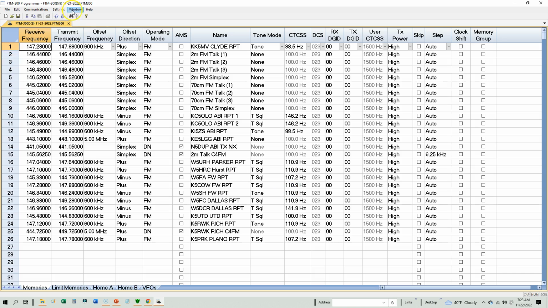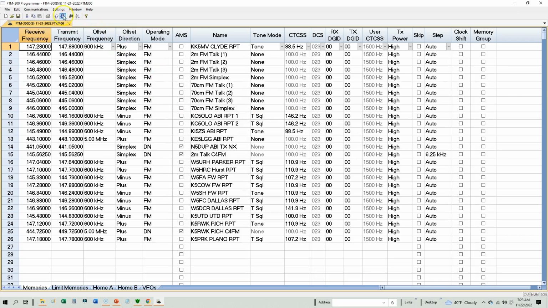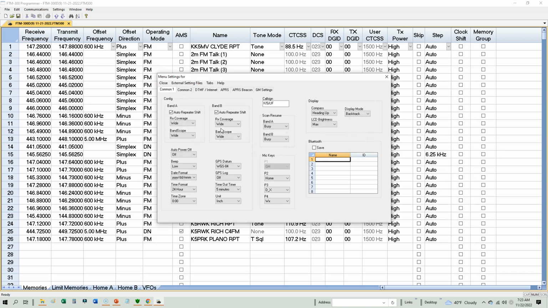Now I'm going to set up some of these settings customized. Oops, went to the wrong place. Go here, radio menu settings. And I'm going to turn on the APO, which is the automatic power off, and set that for 2 hours. That means the radio will turn off automatically after 2 hours. All this other stuff I'm going to leave alone.